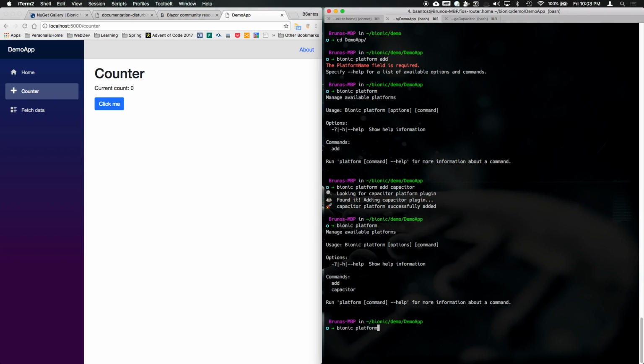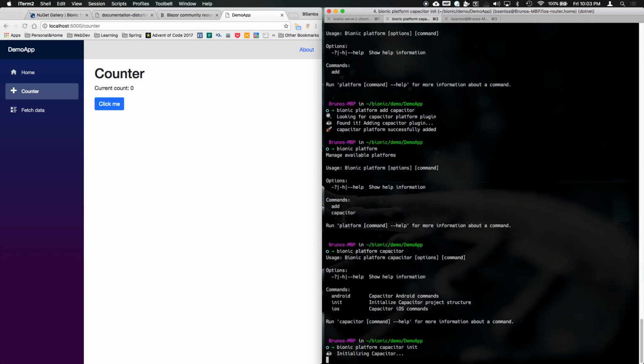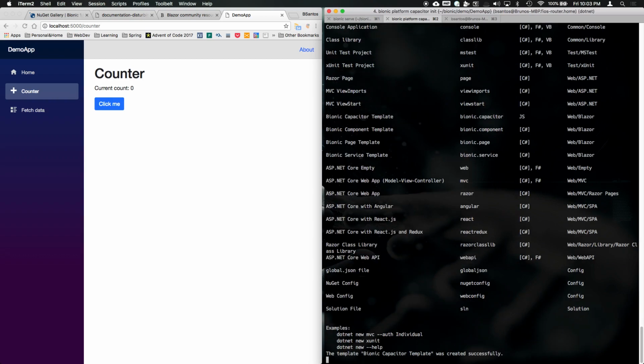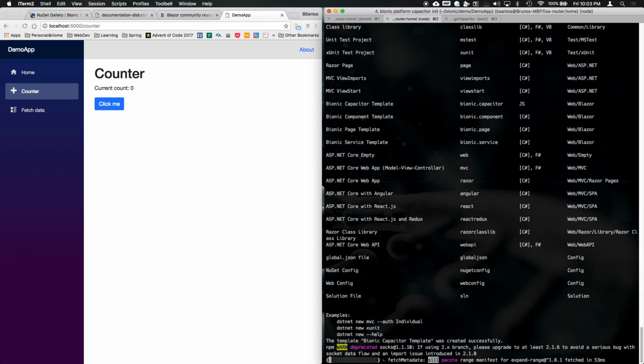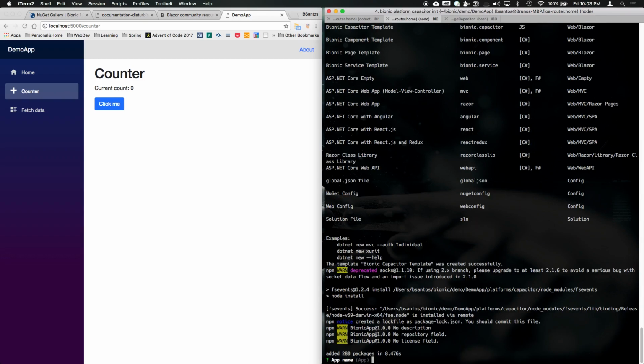So let's do platform Capacitor, and we need to init. Let's initialize. Another thing you need is npm or node. In other words, you should have Node.js installed, because Capacitor depends on it in order to download certain dependencies.